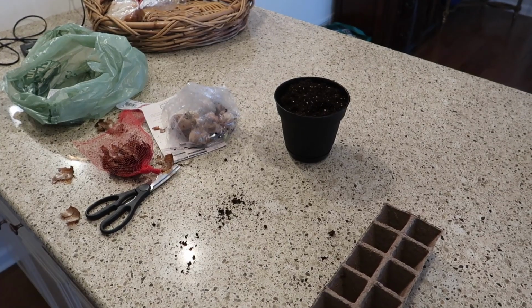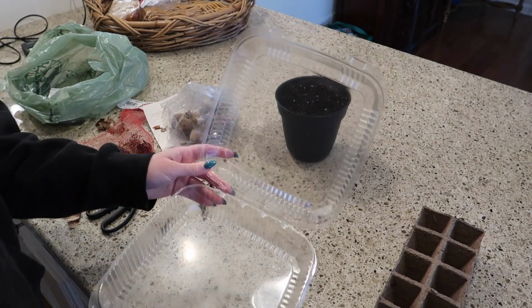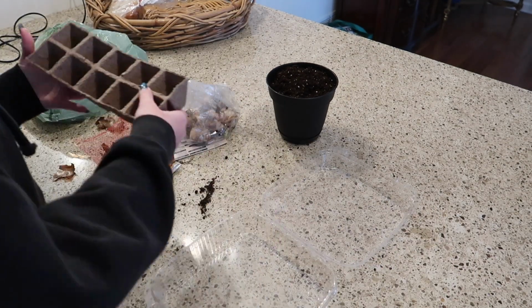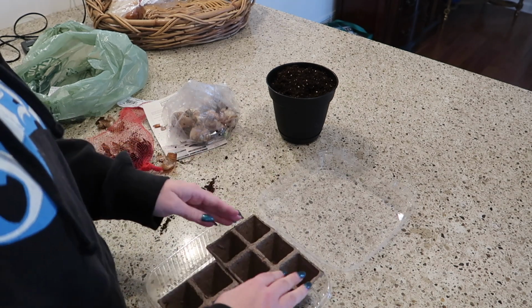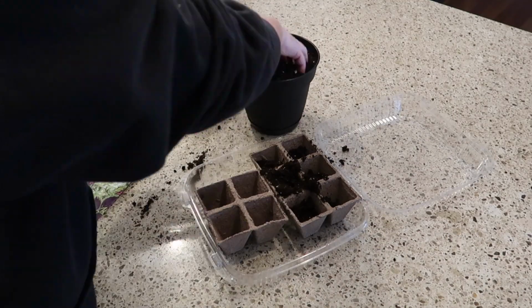And then I'm also going to attempt to start some seeds. I always keep any takeout container that's plastic with a clear lid to use for seed starting. They work really well. And I am planting some coleus since my coleus plants are really struggling. I only have like 1 of 4 left. I don't know what's going on, but I'm really sad about it.